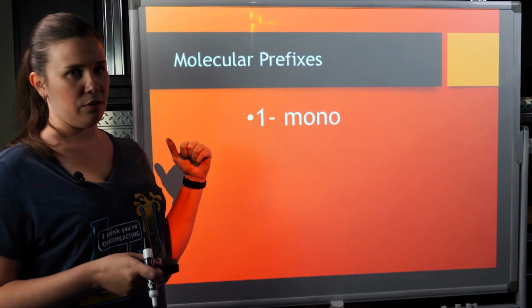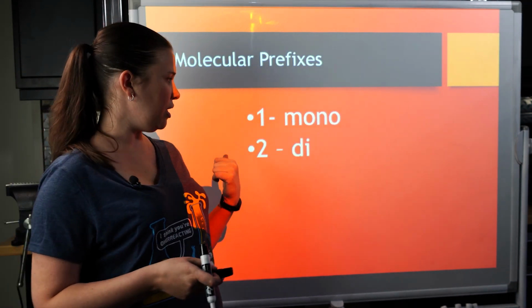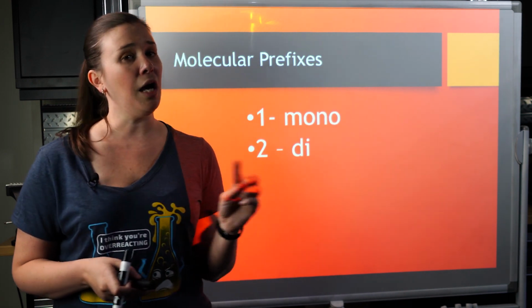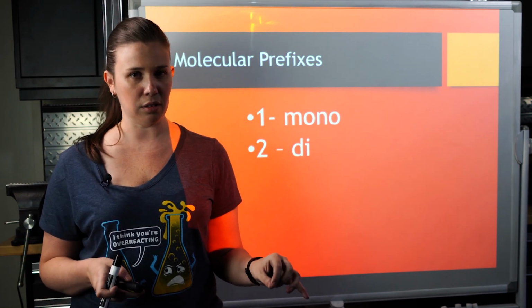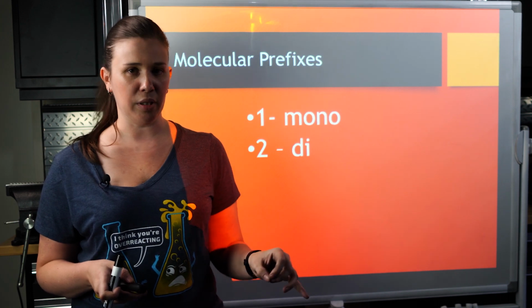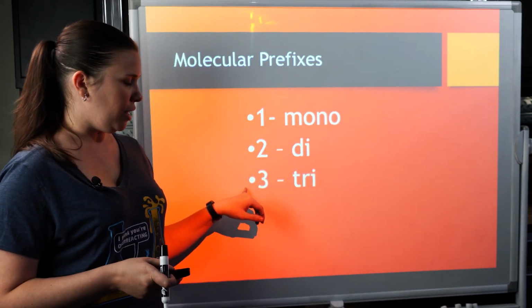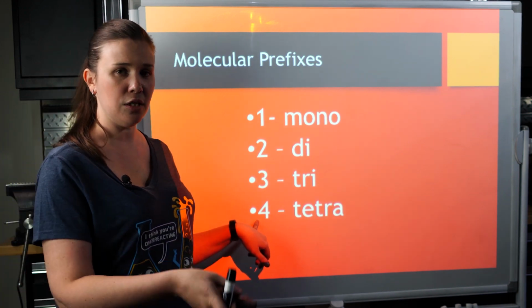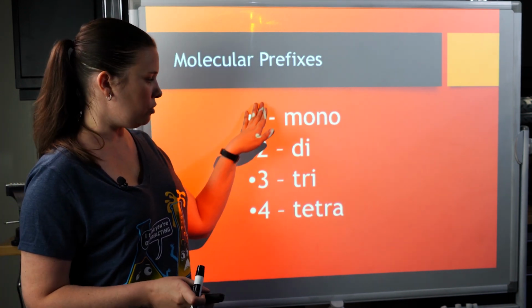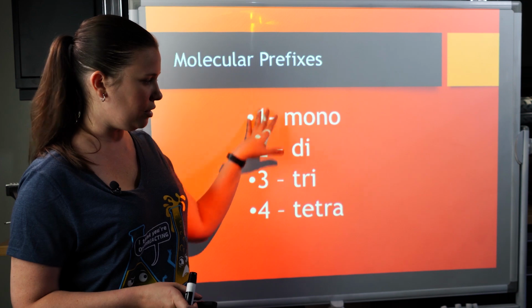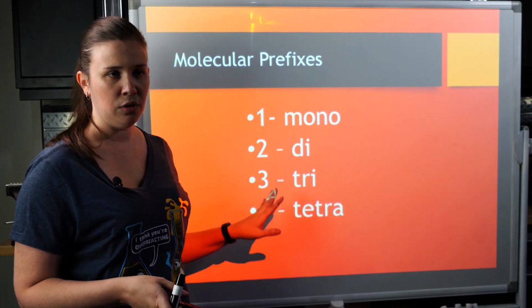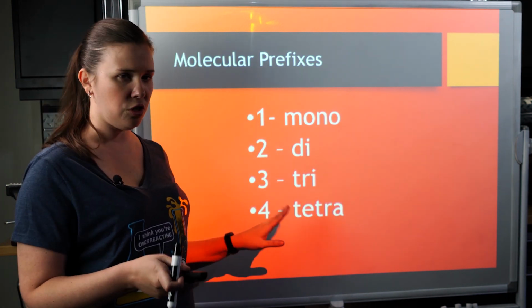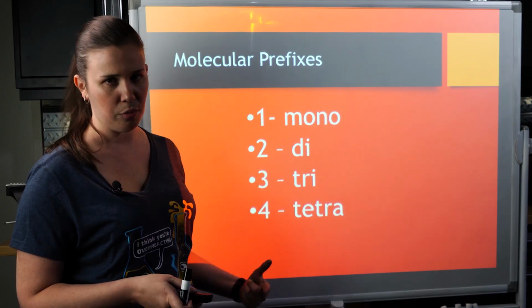So here are the prefixes. One, of course, is mono. Then we have di for two, not bi. Bi is used with polyatomic ions, like bicarbonate. Then you would have tri and tetra. So tetra, like tetrahedral, means four. So these first four are the ones that are kind of special in terms of chemistry as opposed to geometry, but then we're going to get into basically geometry prefixes.